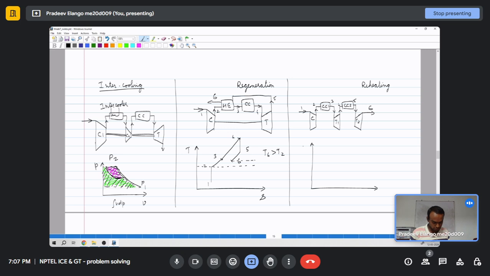If we draw this process in a TS diagram, we start with the isentropic compression 1 to 2, then 2 to 3 is a constant pressure heat addition. And we end up at 3, and then we expand with the turbine T1 to a point 4, and then we are again adding the heat at constant pressure, and then we end up at 5, and then again we expand to a pressure 6. So the 4 is here. Now for the same amount of air or working fluid we have given, we are able to extract more energy from it. So that means using reheating, we will benefit mainly in having more specific power output.